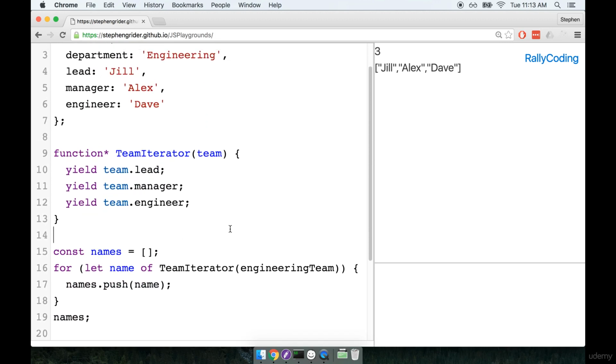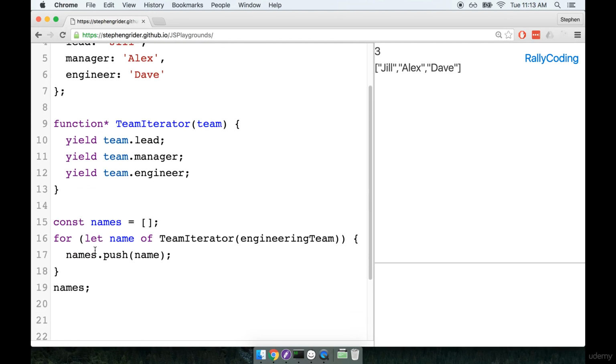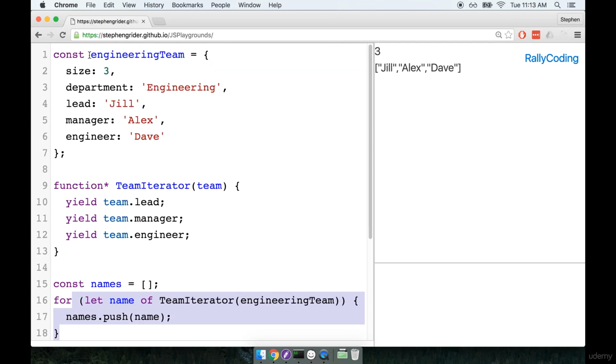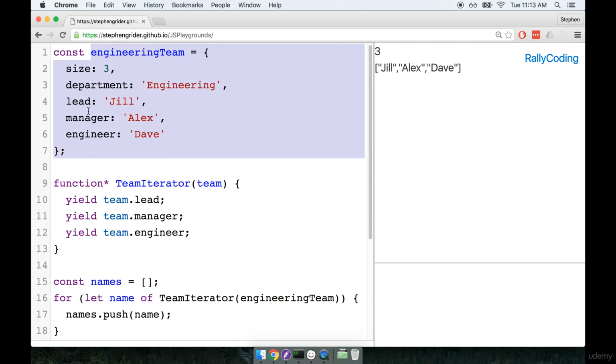So this would be a fantastic use case of a generator combined with the for of loop. I've got some custom object right here where I want to iterate over just very particular properties, just the actual employees.